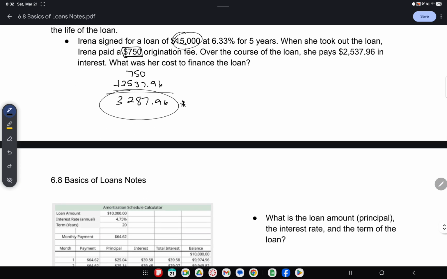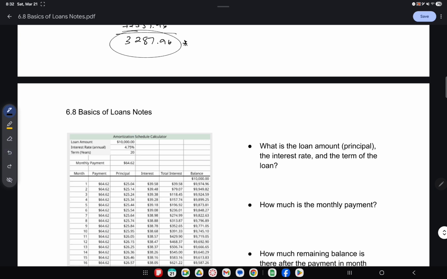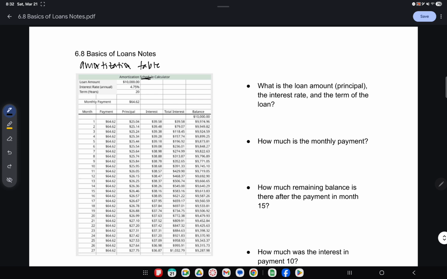All right. So here is something called, and I'll try and write it here, an amortization table or schedule. So this is what, if you go and get a loan, definitely at least for a house, at least that's where I have seen it. I haven't seen it for my car.